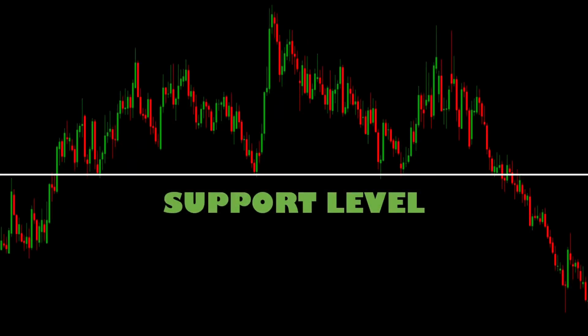A prime example of a support level here, support is when price comes down and bounces up off of that level. Near perfect as we see multiple regions where price has hit that support zone only to swiftly reverse away from it. It does finally break through over on the right, but 3 consecutive knocks like that would make you want to think about your next move if price found its way to that area again.